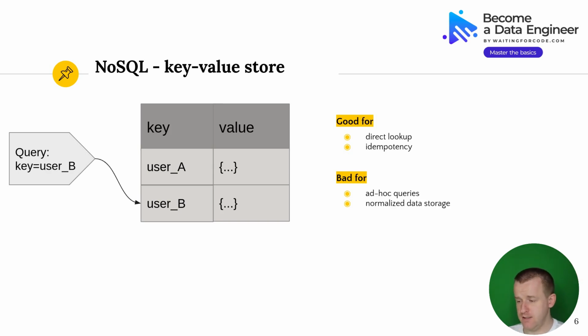And of course, normalized data storage, because imagine that you have two NoSQL tables and one user might have different addresses, so you cannot do the join as you could do in a relational database. Instead, you would need to read first your users table, get all user keys, and later do the reads on your addresses table, which obviously will be less efficient than doing that in a single process in a relational database.